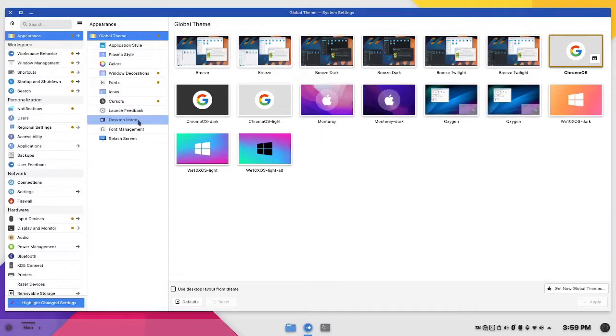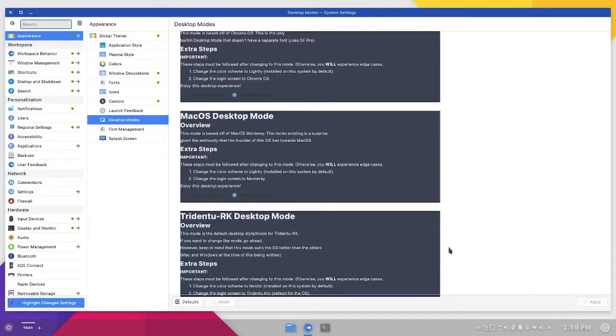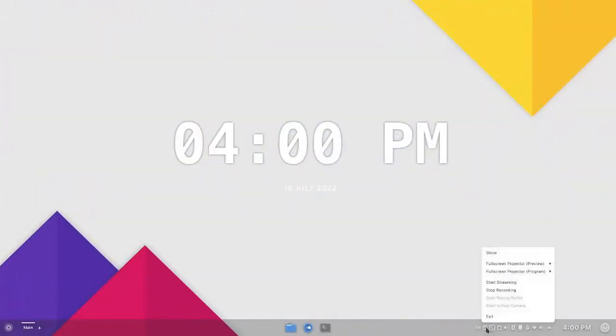Now to do Mac mode, we have to go right here and select it. Now this is the problem I've been talking about, the one with the theming. So we'll have to fix that by next presentation, which is in August. This thing releases in September, hopefully. And let's do that. So I'm going to switch to Mac mode, that is, nothing serious. And I'll be right back when I have transitioned into it.